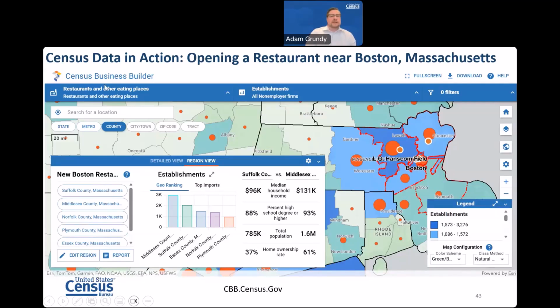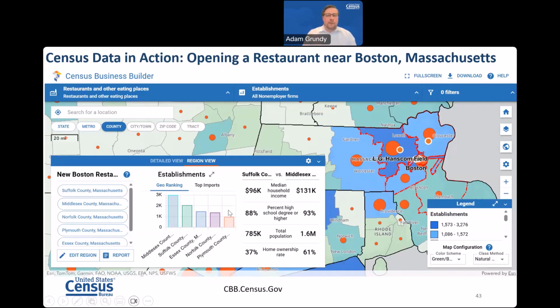Looking at restaurants as our main industry here, I chose the primary variable of establishments versus non-employer firms to get a weight, figuring out how many employer establishments there are and how many potentially food trucks or small eateries there might be for the non-employer side of that too. You also can see how different counties compare to other counties within that geographic ranking.